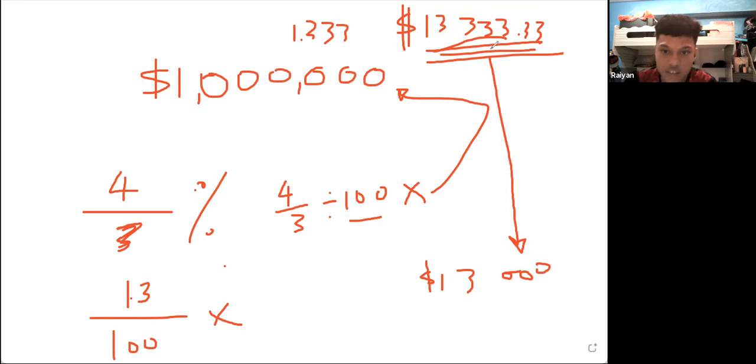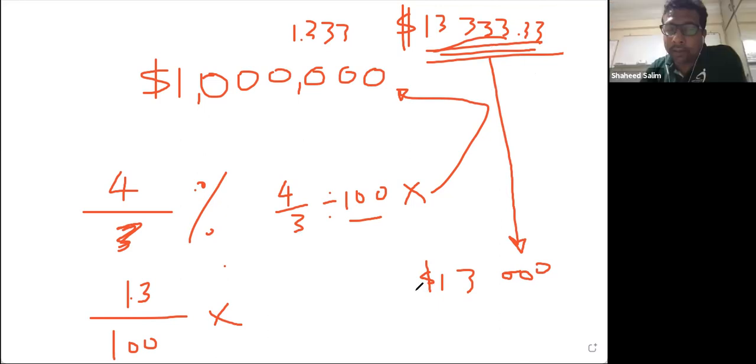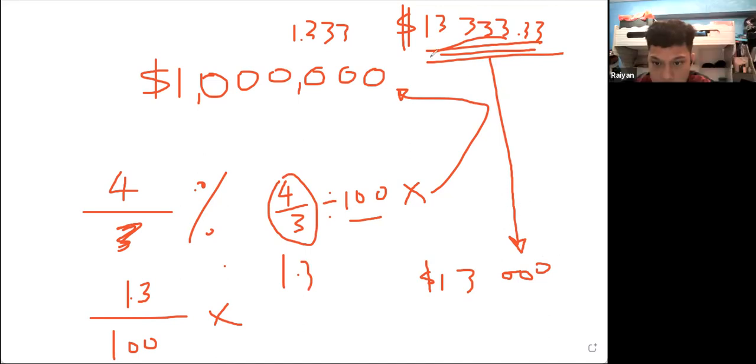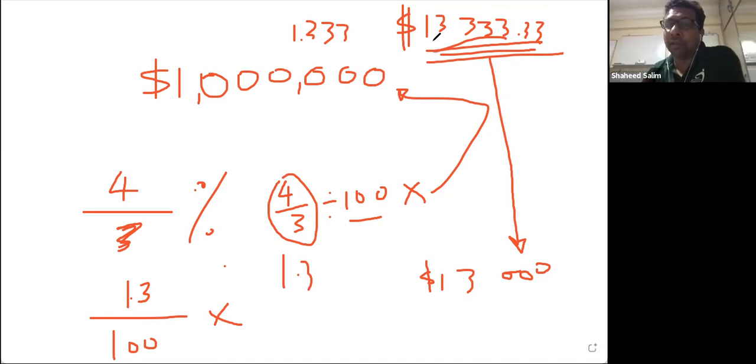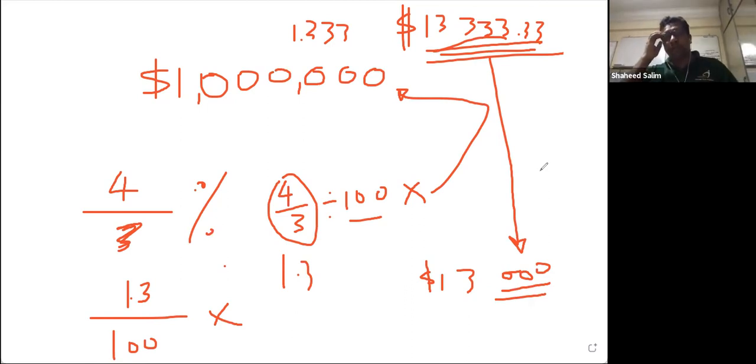You get the answer differently if you round off too early. Let's say you use 1.3. Can you see the difference is 300 plus? If we don't round off, we get 13,333. This one we get 13,000. That's $333 less. So that's why we don't round off first in the middle. We only round off at the last. You get it? Okay, so we stop here.